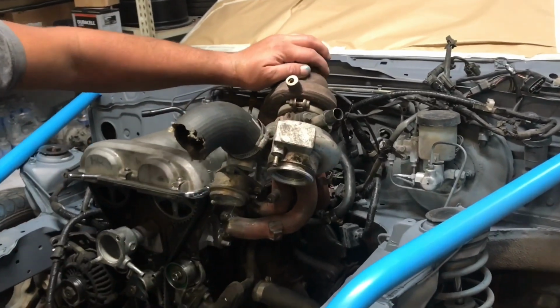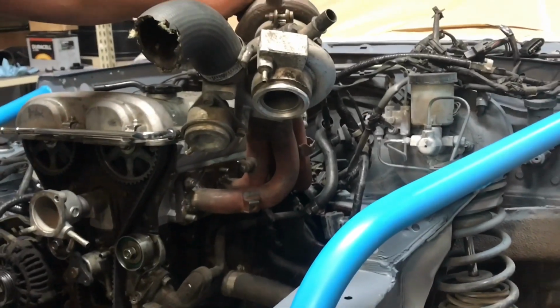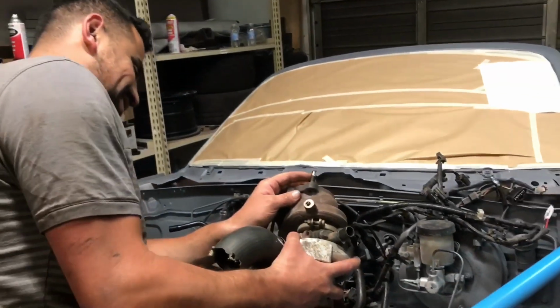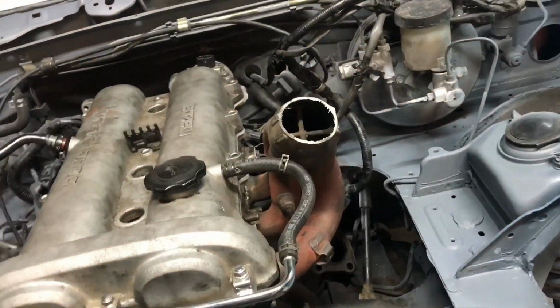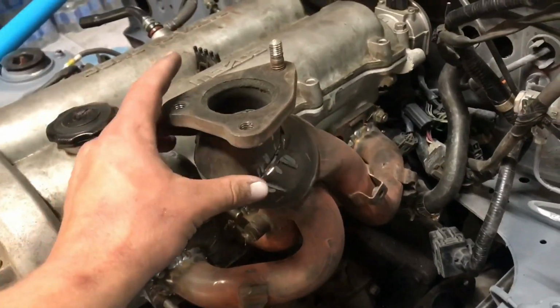So now we gotta brainstorm and see how we can get that to face straight up and down. We'll let you guys know what we end up with. Yeah, we overlooked that by a lot. So we had the brilliant idea of cutting that, and I messed up the cut, and it still works perfectly.